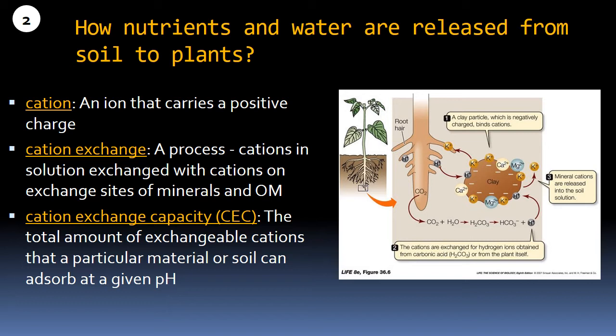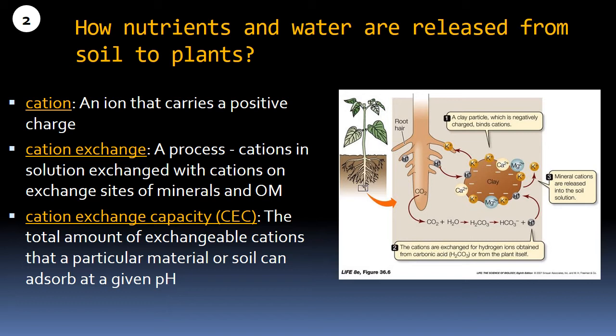Let's say that your soil has a good amount of negative charges, and then you add nutrients, fertilizers and water to that soil. It will be retained in the soil and will be less removed or leached from the soil. But how can these nutrients then move from the soil all the way to the plant? To understand this, we have to understand the concept of cation exchange, and then the cation exchange capacity. Well, cations are those ions which carry positive charges.